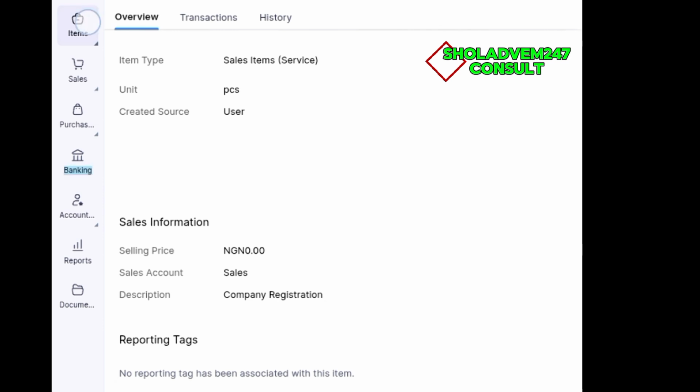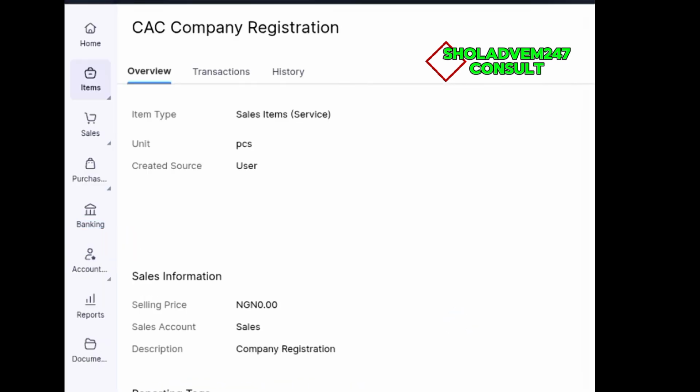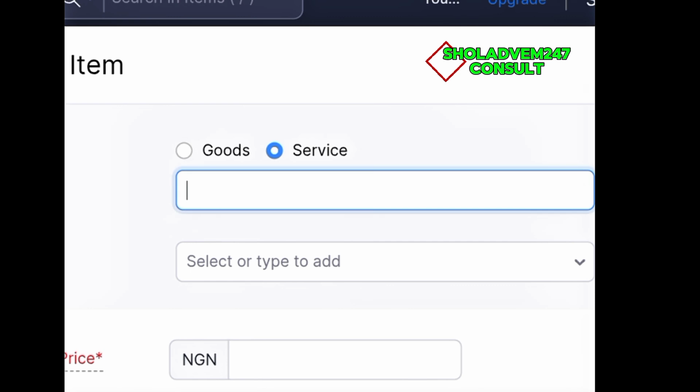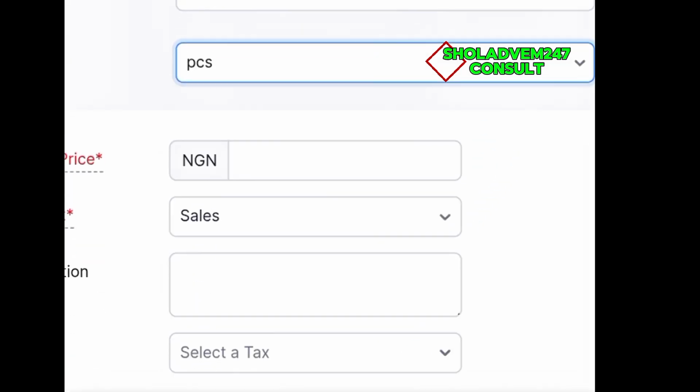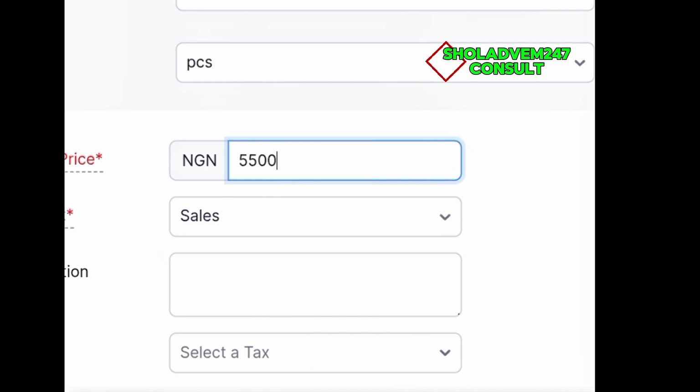Let's go again and see what I'm saying for you to understand properly. Services, CAC company registration, per one service, sales, the price 55,000.